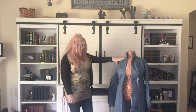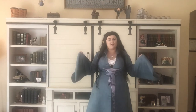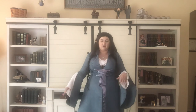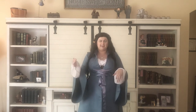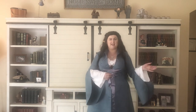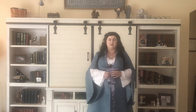But overall, I'm kind of happy with it. And I think that's everything. So there you have it, Arwen's coat. At least the outer portion of it. Well, most of it. You can probably tell I haven't actually put the hooks in that I was talking about, I think, at the beginning of the video. And honestly, I haven't done it yet because I don't want to.